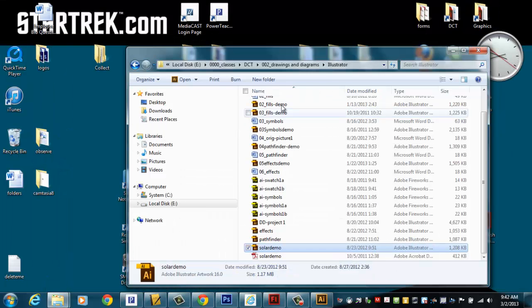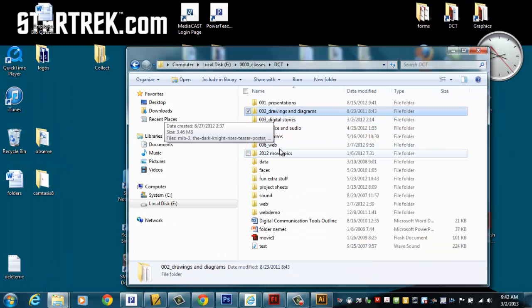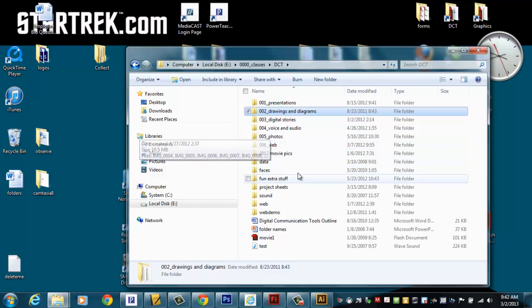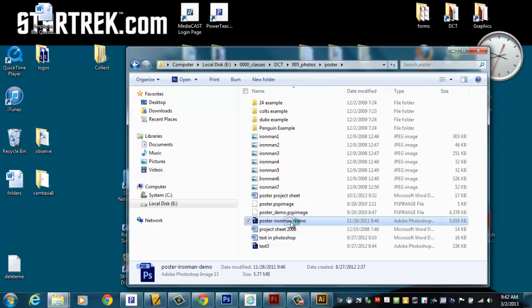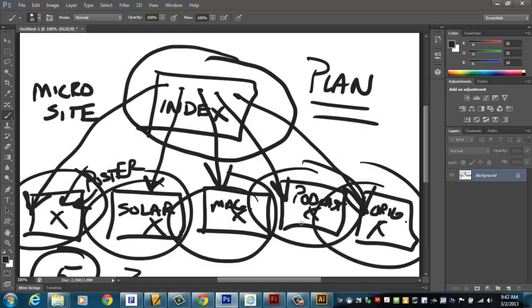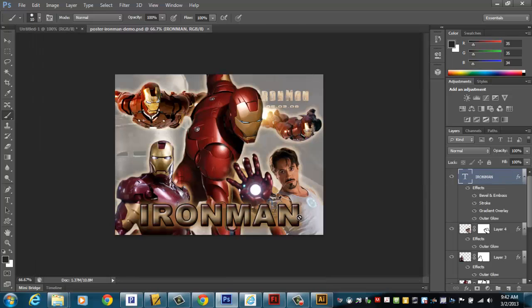All right. Now if I go back in here, and again, this would be your network drive, your Drive H, and maybe I say, okay, well, I want my Iron Man poster that I made. So I'll double click that just to peek at it. It's loading in Photoshop, and there it is. And so I just said, yep, that's another thing that I want to show on my little website. So you've got to remember that. Write it down, do whatever you want to do. You're making a plan. All right, so I've got two things now. I've got the solar system and I've got my Iron Man poster.